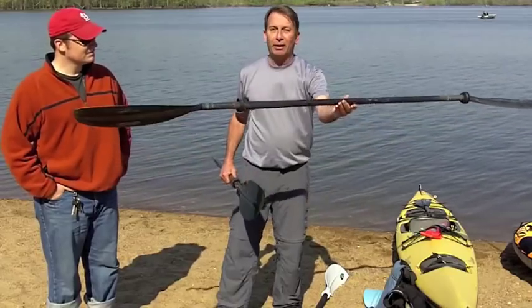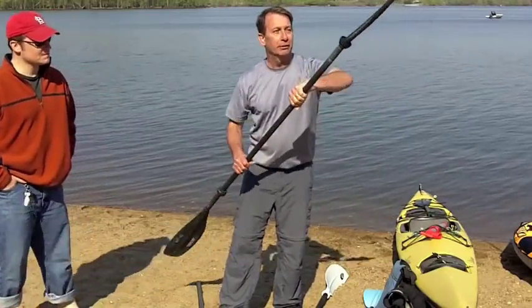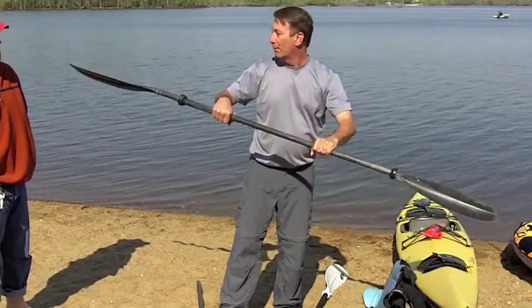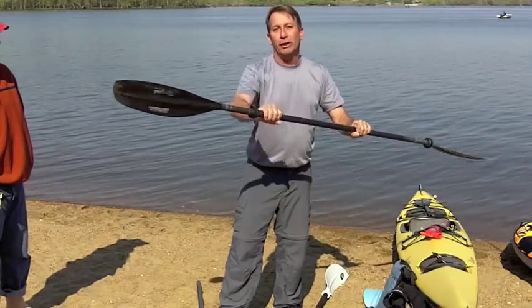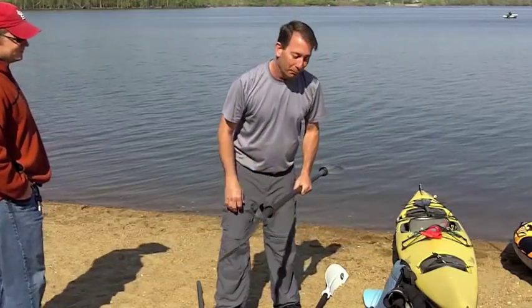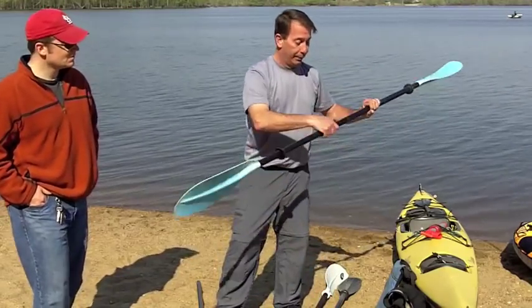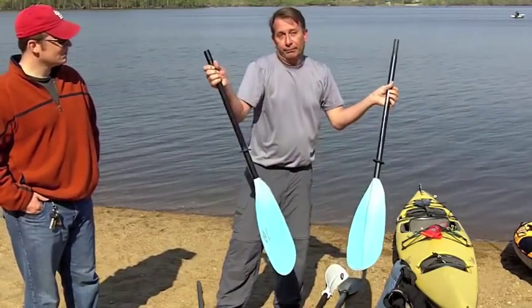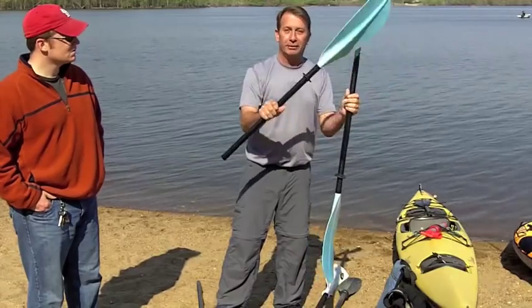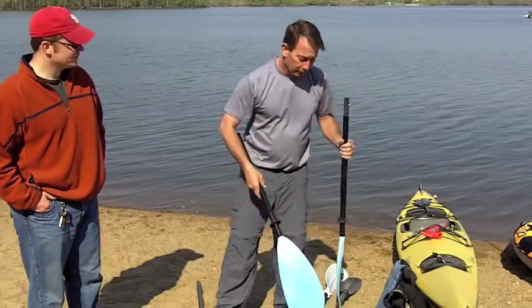There are different types of paddle styles. This one has offset blades, so when you're paddling you're actually doing this rotating motion. Basically there are two reasons: when you come out of the water the blade comes out flat so you're not pushing water backwards, and it also moves your wrists to keep circulation going — it's a little more comfortable. That one happens to be a one-piece paddle, and there are a lot of them that come in two pieces for storage. These are called drip rings. When you pull the blade out of the water, the water hits the ring and comes off and doesn't come back inside your boat. Very nice to have.